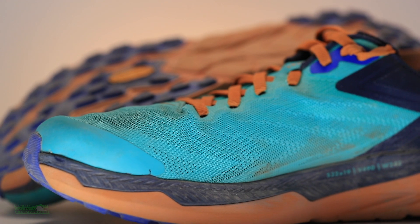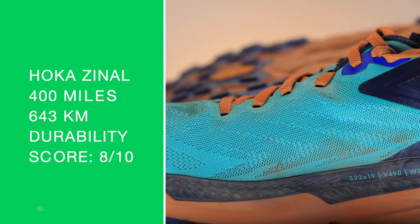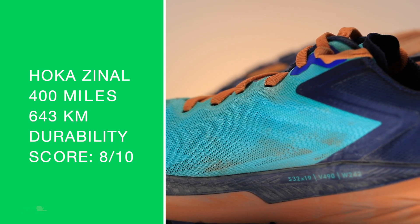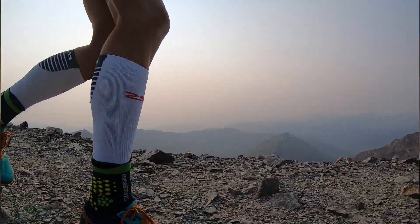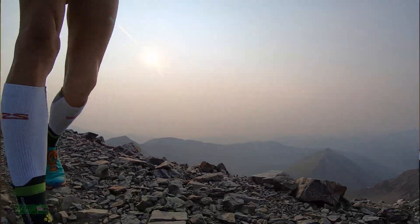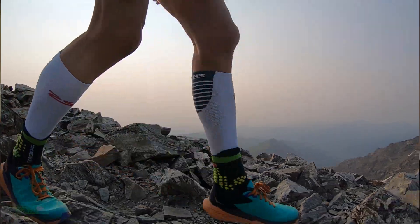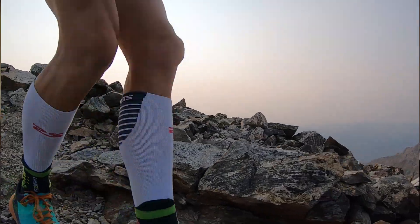Positives: the tongue, the lockdown, the midsole feel. Durability prediction: 400 miles. The biggest reason for that pretty good score is that the midsole is gonna actually go the distance because it's a little firmer — I don't think it's gonna break down. I almost wish it would break down a little quicker, meaning just a little more forgiveness underfoot. So if you want to buy a racing shoe at decent weight that you could use over multiple seasons and pinch those pennies, I think the upper's not gonna tear on you.